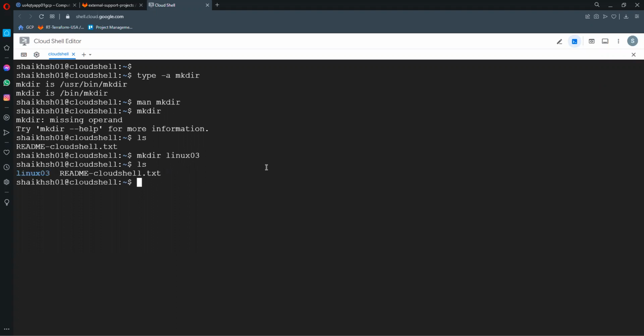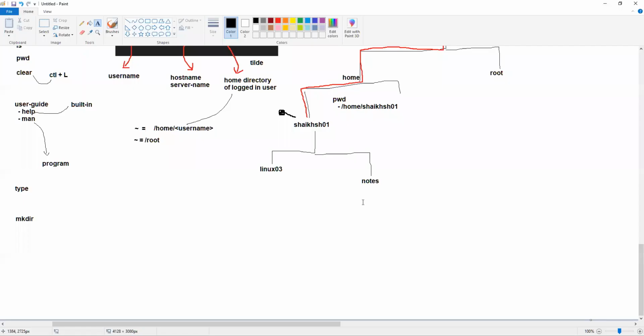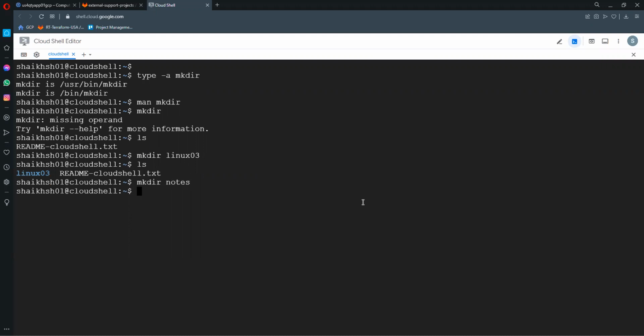Now, if I do ls, here we have the directory, and here we have the file. Now, I can create another directory called nodes. So make the nodes. I have it here. And if I want to create multiple directories, I can create backup and backup 01, because it says it accepts more than one directory name. The three dots are present, and that actually works. If I do ls, I have a couple of directories now: backup 01, Linux.